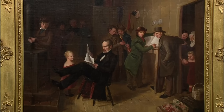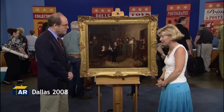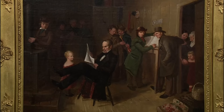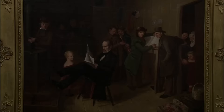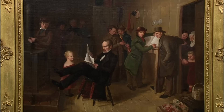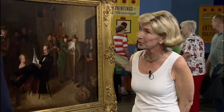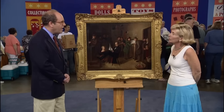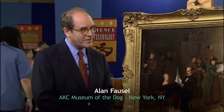This painting is one of the most iconic ever created. It is called The Illustrious Guest, and it represents U.S. Senator Henry Clay. The painting was created by the famous artist James Henry Beard, regarded as one of the best portrait artists. Henry Clay was an important political figure — a senator from Kentucky and probably the most recognizable politician of the 19th century next to Abraham Lincoln.